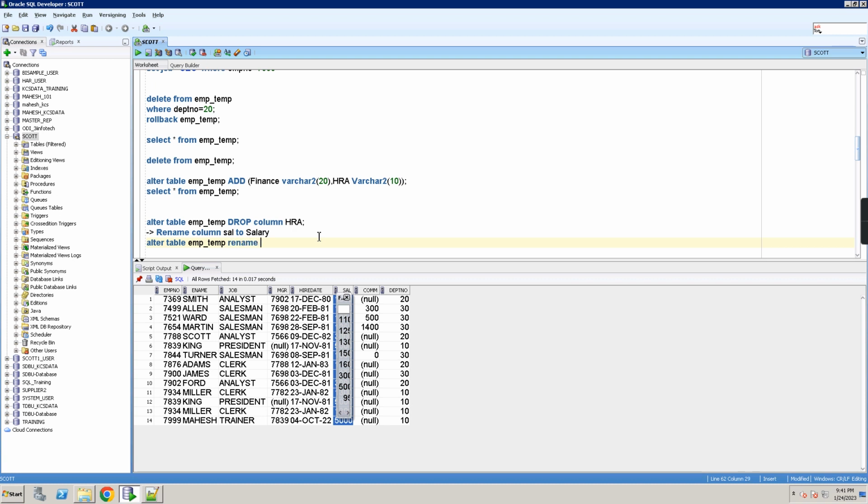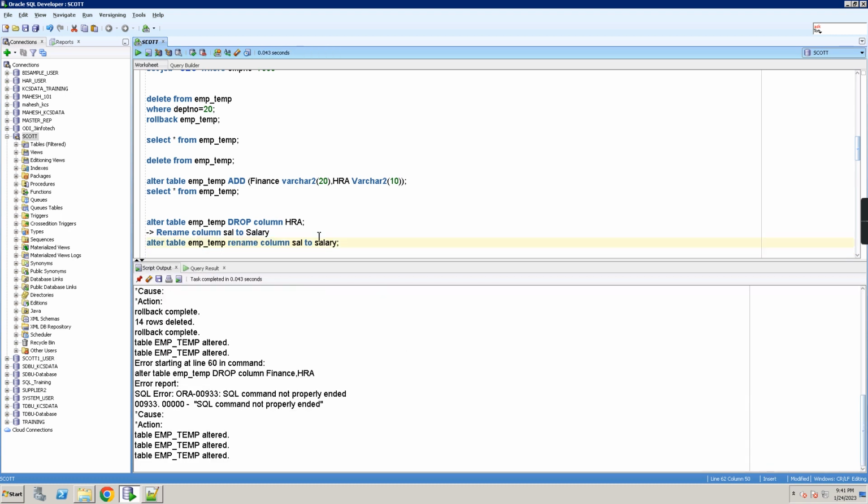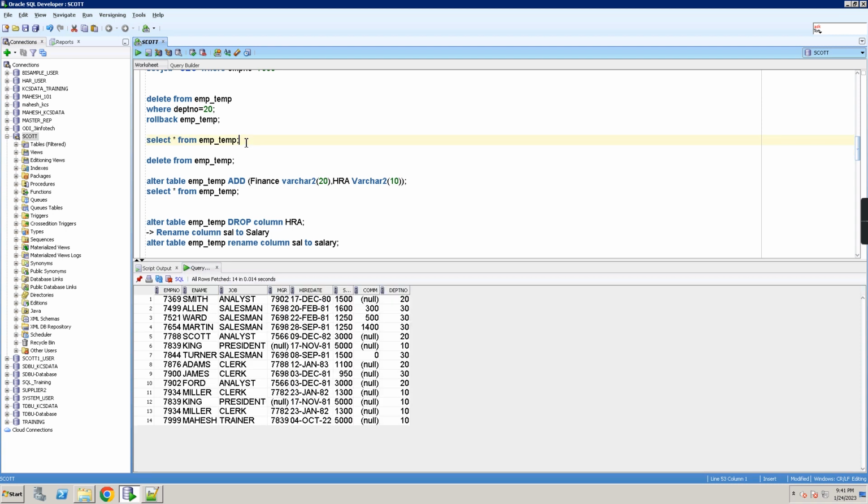Rename column. What is the old name? sal column to salary. When I execute, what exactly happens here? Now we can see the data. The salary column has become salary. Earlier it was the sal column.